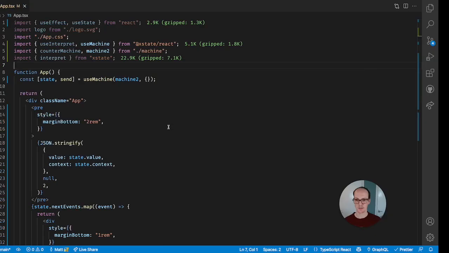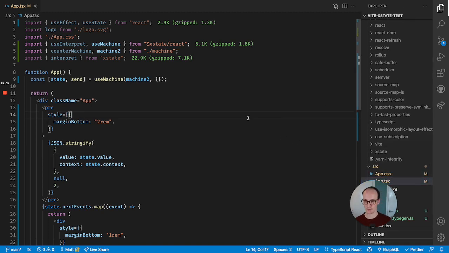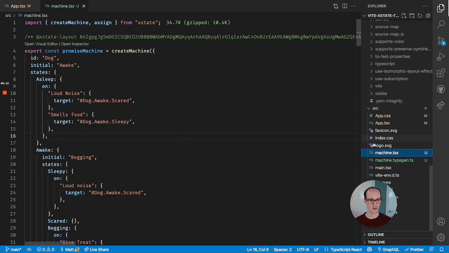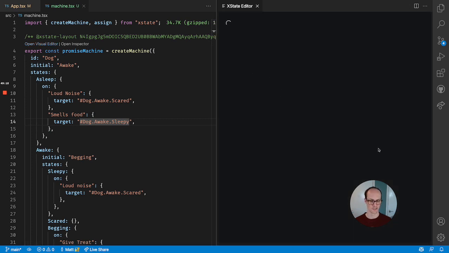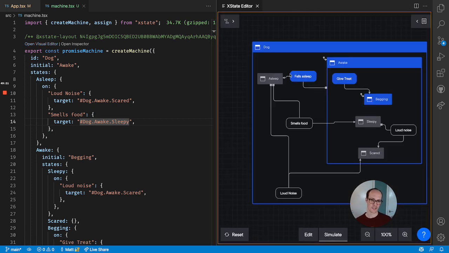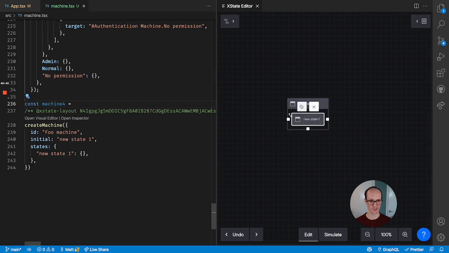One thing to note that's quite useful here is, let's go back to our machines, wherever they came from. If you have a state, let's use this one here. So open the visual editor. And we have this event here called falls asleep. Now, if you have two instances of falls asleep, let me think of an example that's not abstract. I am actually going to go abstract for this. So we're going to have a couple of states in here.